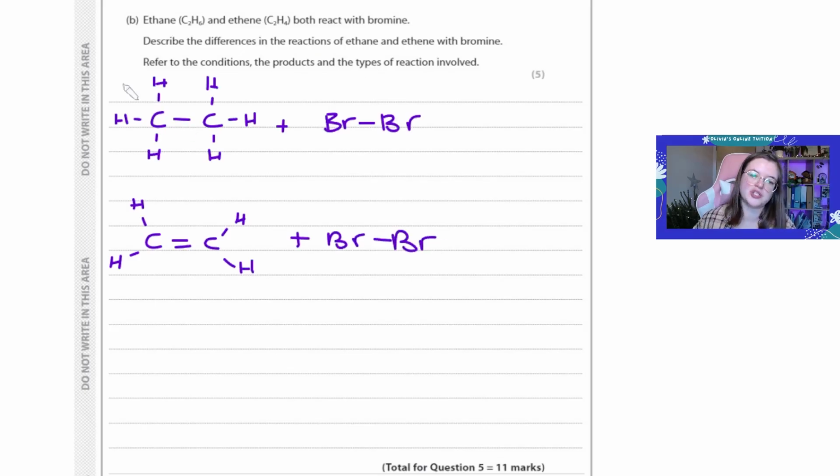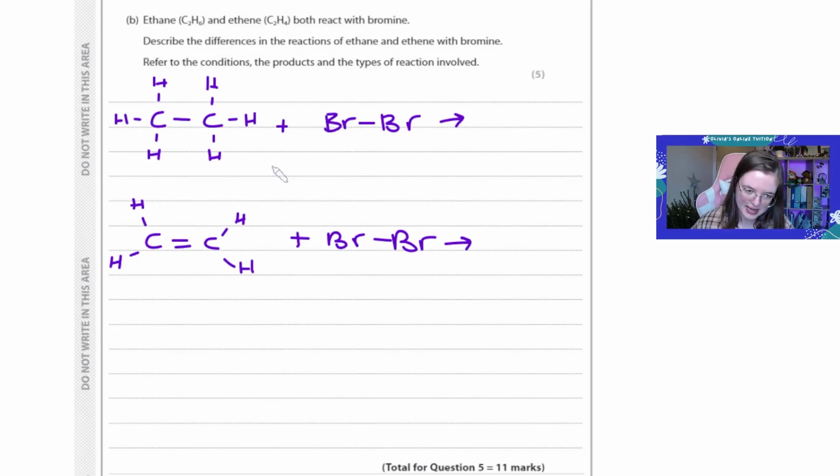Okay, and there it is. Remember, don't draw this in your answer space in the actual exam because obviously you just run out of space. But I don't have anyone else, so I'm just going to put it here. I'm going to delete it in a second. So these are my two reactions. So what do I form with each of them? Remembering that bromine, Br, is a diatomic molecule, therefore there's always two parts to it. So what am I going to get here?